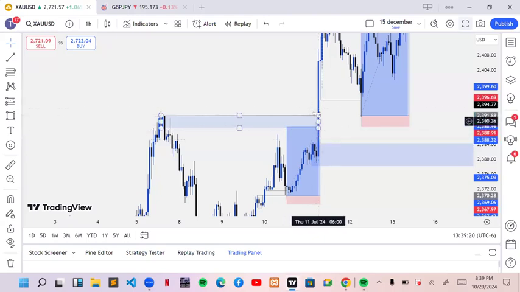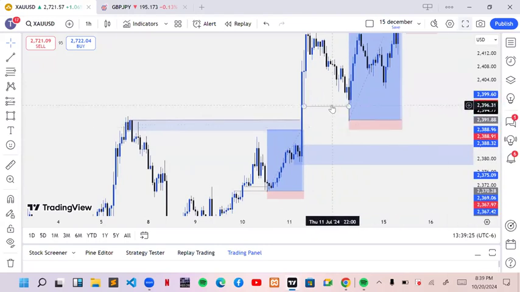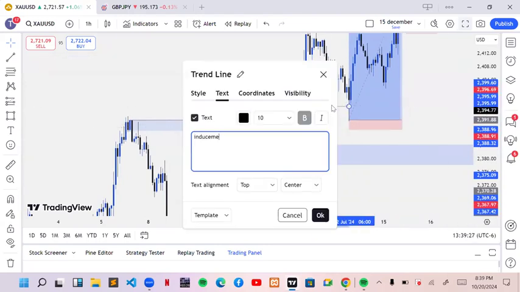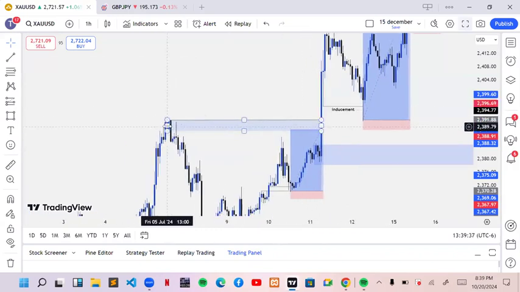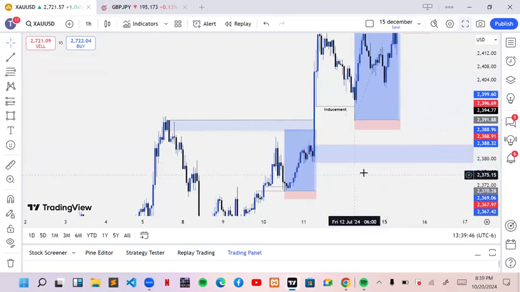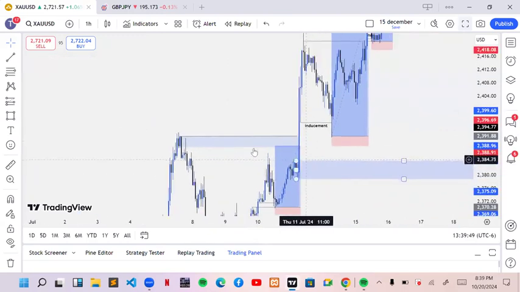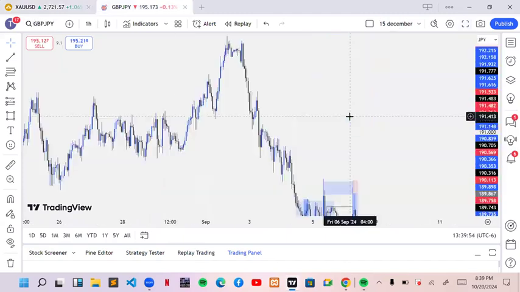This is a break of structure. After the break of structure, the first pullback that the market makes is right here. This is our inducement. But if you pay attention, this inducement never mitigated our breaker block, because since the market broke past this other block, it's no longer an other block but a breaker block. So there's an other block down here that people wanted to take their trade off of. There's another block right here, but at the same time, there's a breaker block up here. Knowing which one to use comes from following all these rules.